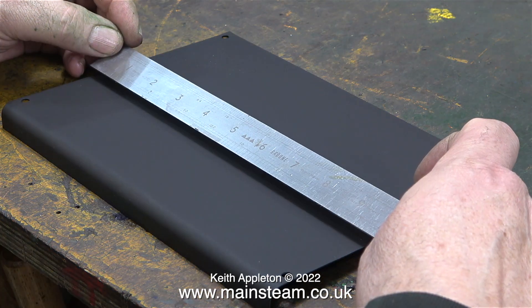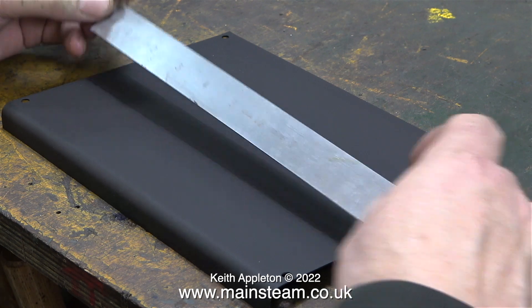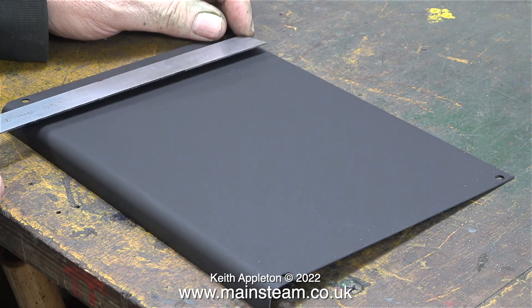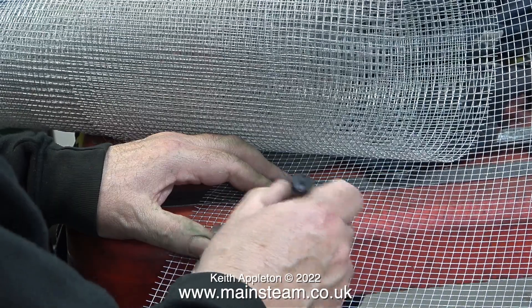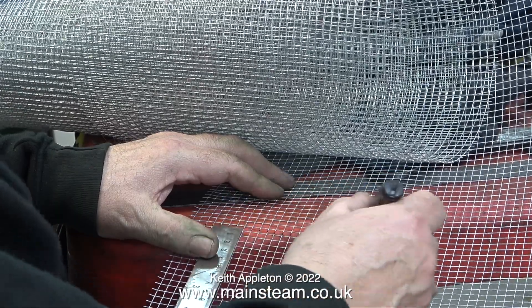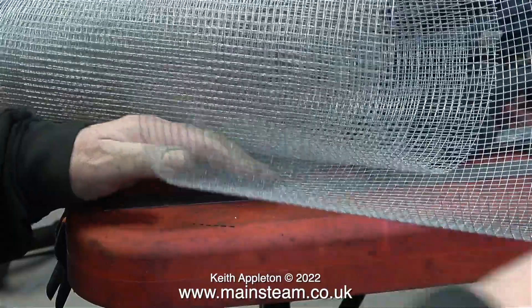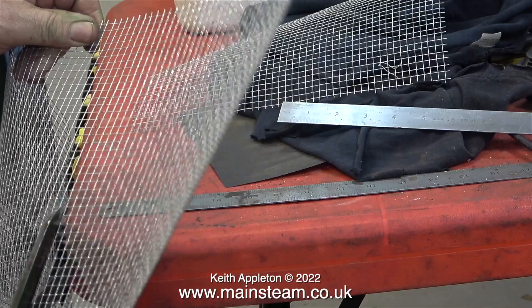The next part of this job is really horrible. The next part is positively dangerous because I'm going to be using some rat proof chicken wire which is really nasty sharp stuff. I need to cut two panels from this material and I'm going to really try hard not to stick any of this in my hand. Those bits that are sticking out are very sharp.